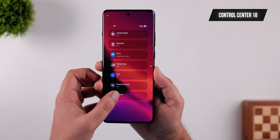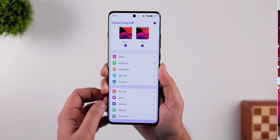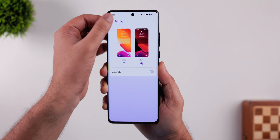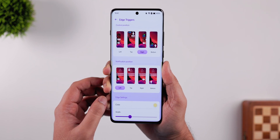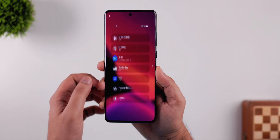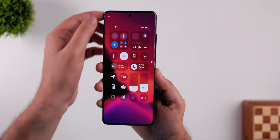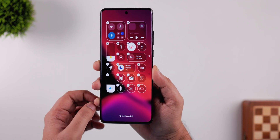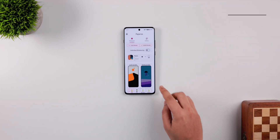If you want to try the latest iOS 18 Control Center on your Android smartphone, install an app called Control Center 18, available for free on the Play Store. Once installed, open it, allow the required permissions, and you can change the trigger position, background wallpaper, and various other options. When you swipe from your desired position, you get a redesigned iOS Control Center that works just like iOS 18 — swipe up to get the connectivity page with a separate music control layout. You can also change the size and reposition the toggles as needed.